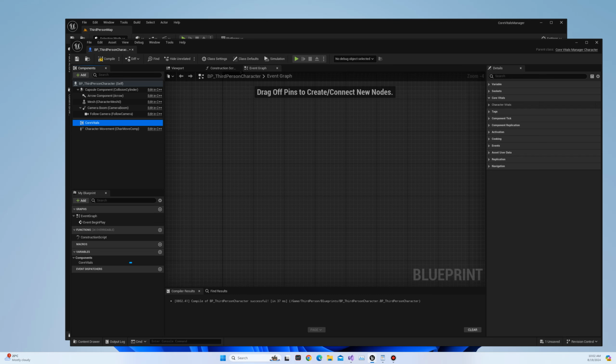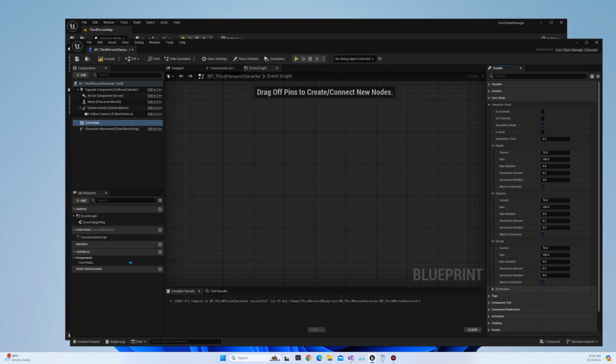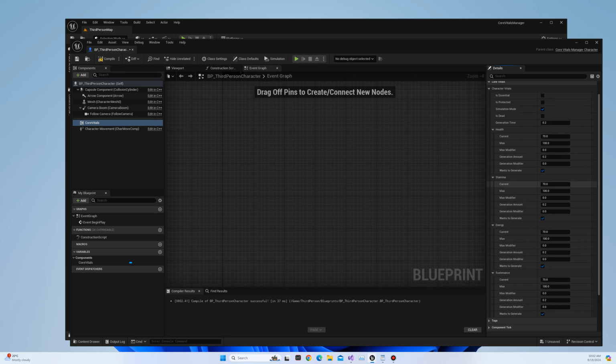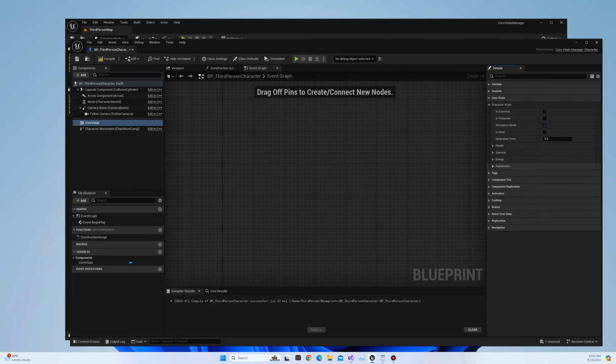And as you can see over here, when we defined our data structures, we created some nice little categorizations to make it easier for us to find the data. As you can see right now, health, stamina, energy, and sustenance all have the same defaults. But we will change this information when we're ready to actually start running this. But as we saw in part 1, we need a way to output this information so we can see what's going on. To do that, we will create a quick little HUD with a core vitals widget so we can see this data moving in real time.